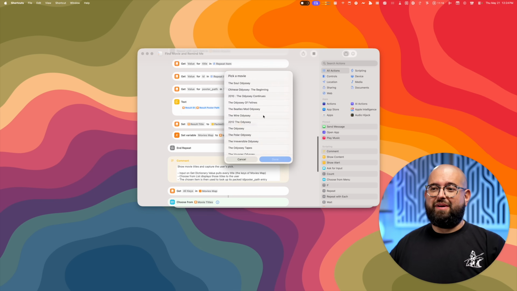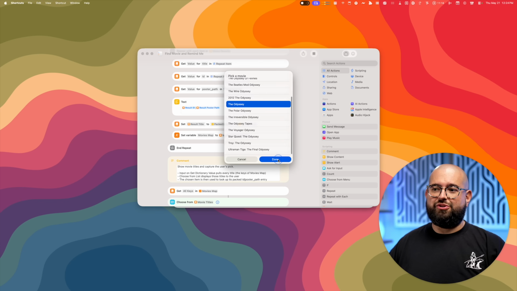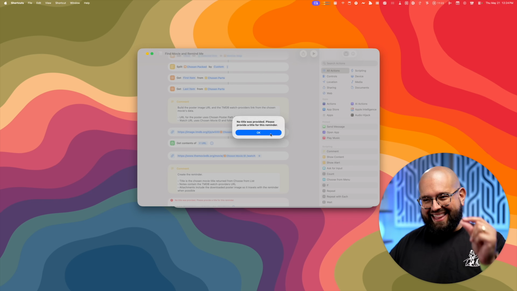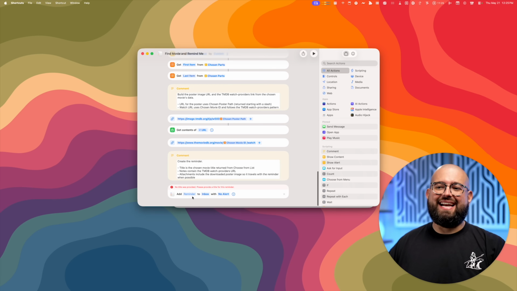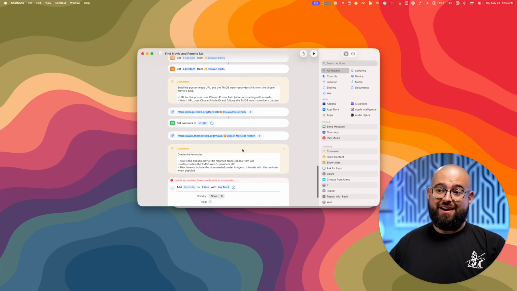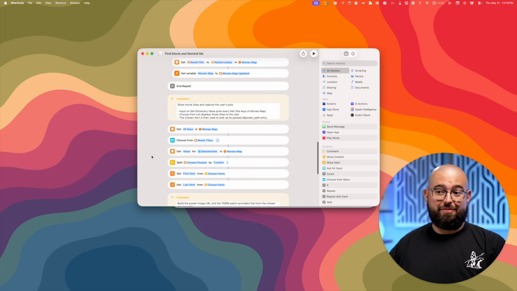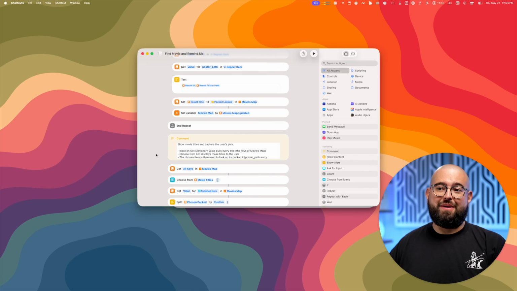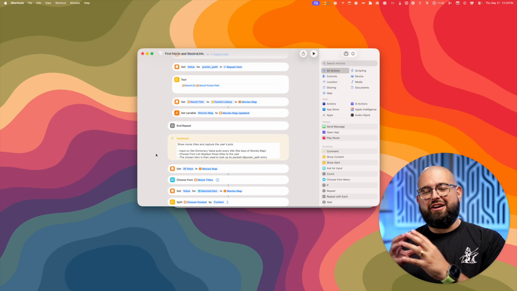It'll search the movie database, it has all these different options, I can choose one, but you can see it still fails on that last 10%. It didn't connect the title variable properly to the movie that it's pulling from movie database, and it also didn't attach the poster image. All the actions above it actually are pretty good and are pulling the right information, but it's not connecting those variables at the end.